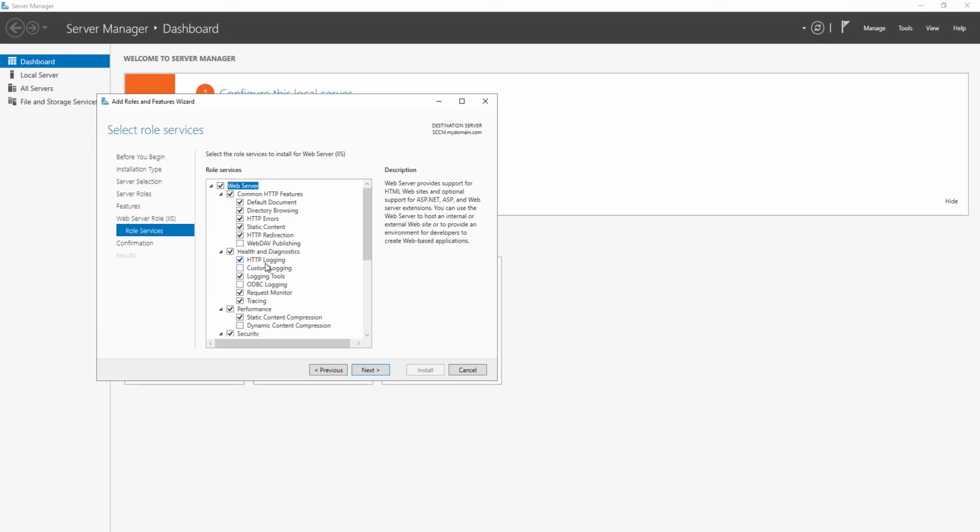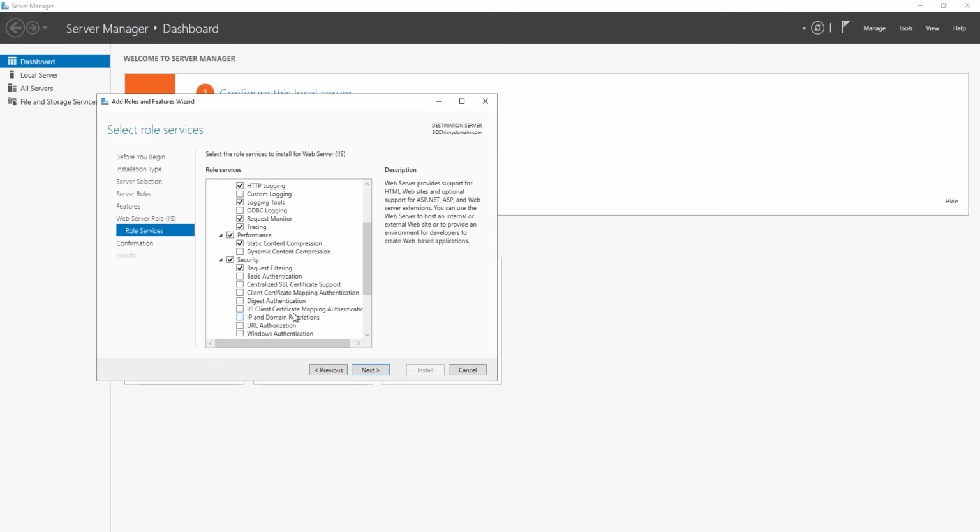Health and diagnostics, let's keep it default again. Performance static is fine. We need this only.